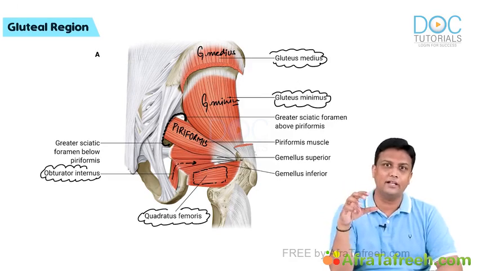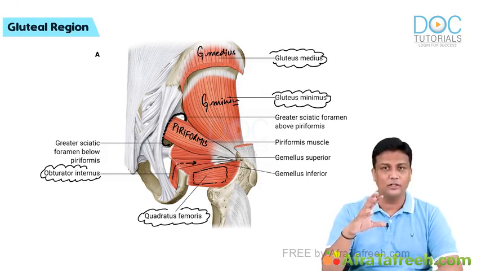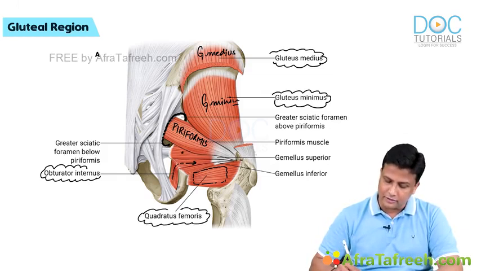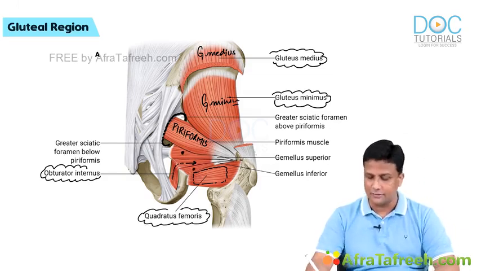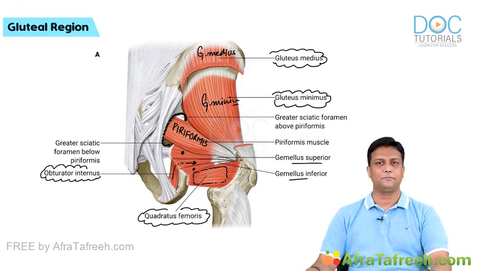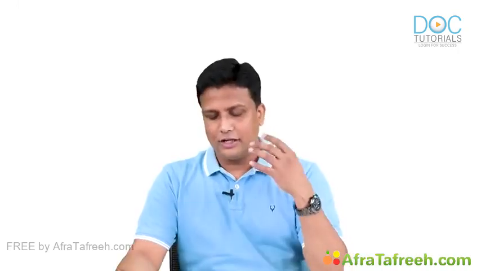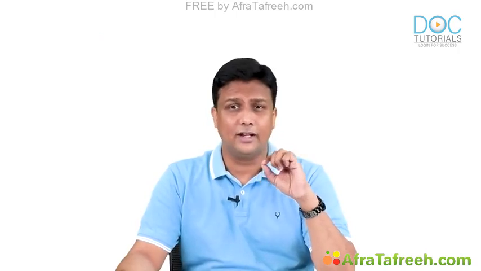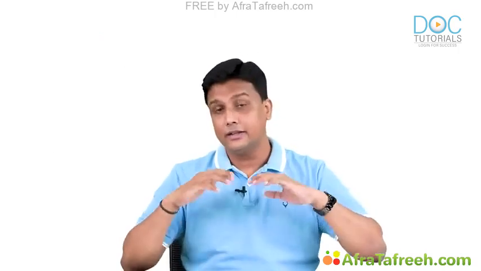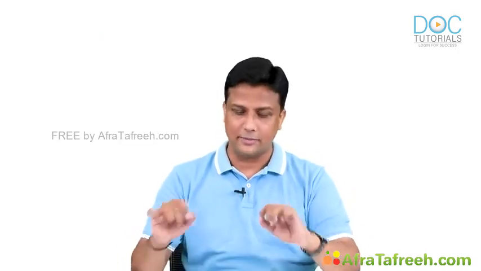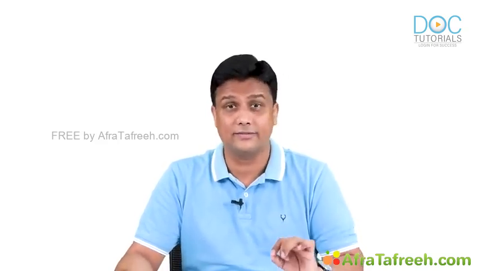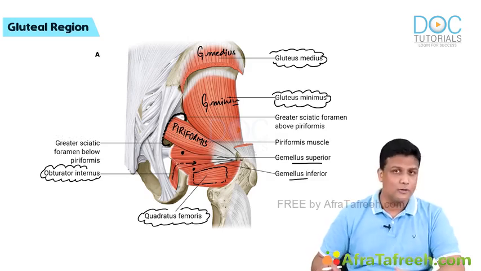Once you are able to identify these two muscles, then look more closely. Above and below the obturator internus, you are able to find a muscle, and that muscle will be your gemellus. One will be the gemellus superior muscle, another one will be the gemellus inferior muscle. So there are four muscles which we are actually speaking about. In order, first gemellus superior, then obturator internus, then gemellus inferior, then you'll have that quadrangular muscle, that is quadratus femoris. Be careful, it is not quadriceps femoris, it is quadratus femoris. So these also belong to the gluteal region.